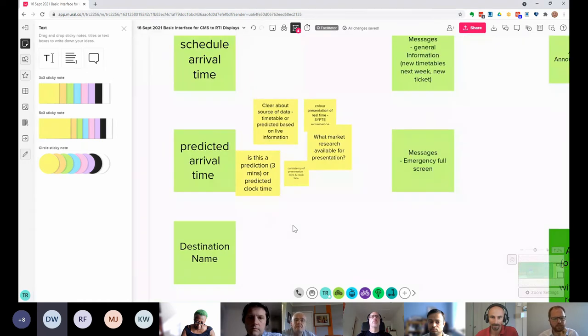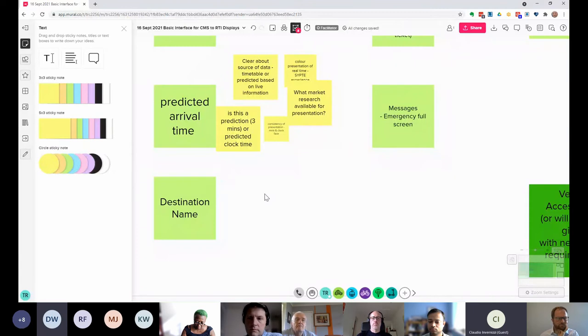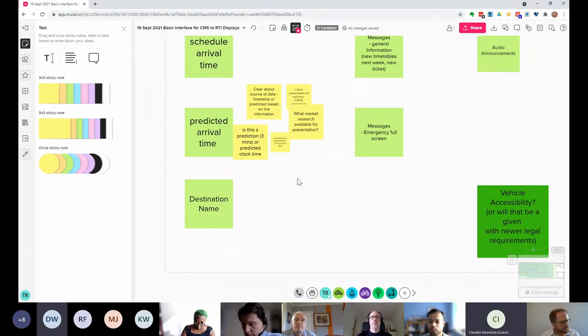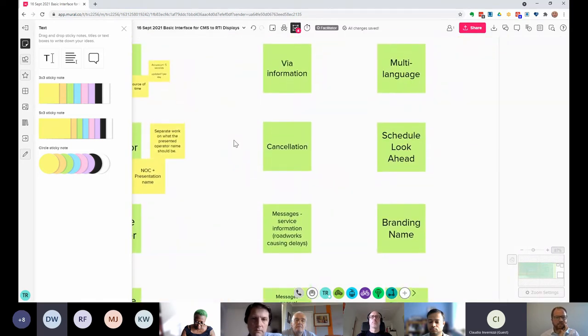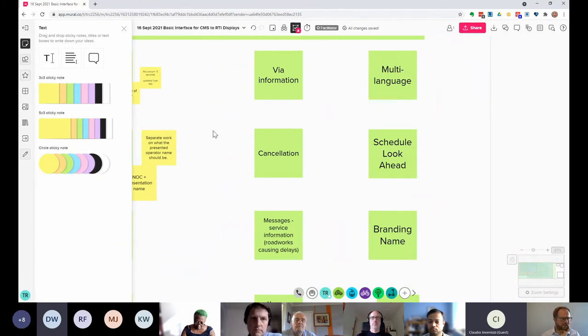Yeah. Okay. So we also need to present the destination name on the display, and again, what that is will need to be determined by the source, but destination name is important. Then for some displays at least, via information is important, and some LED and simpler text displays will provide via. Again, that would need to come from source systems. There is a point of interest concept as well, similar to via. Is it beneficial having points of interest as you sit on a service? Yeah. Okay.